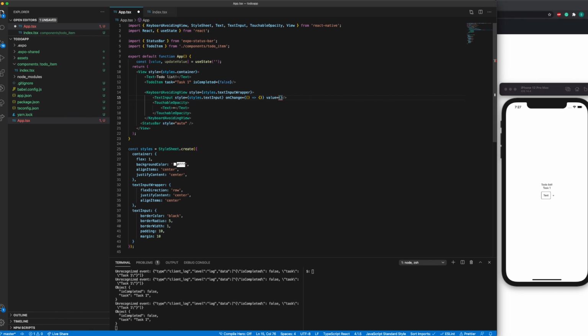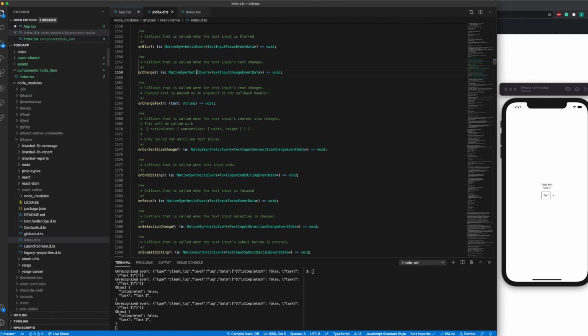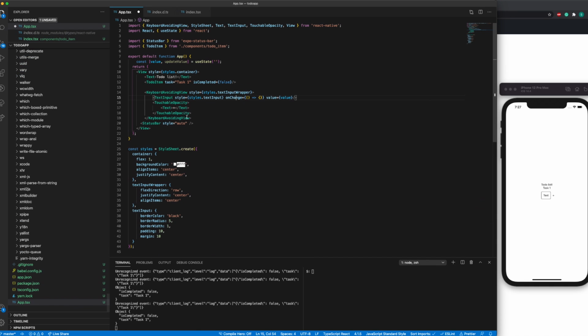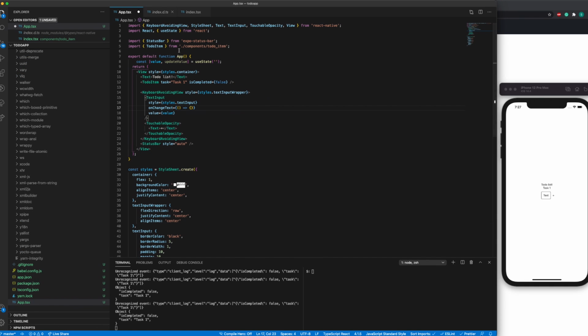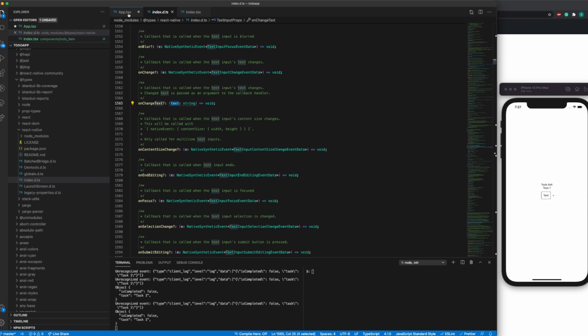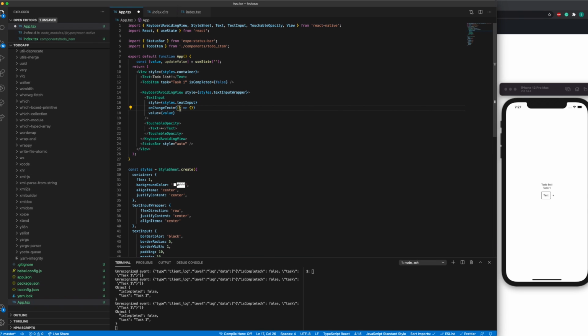So what we are trying to do here is we're trying to use on change. So what on change gives us, let's click on on change text. Let's use on change text, that looks better. On change text gives us text in return, and then we can just use this text to update our state.